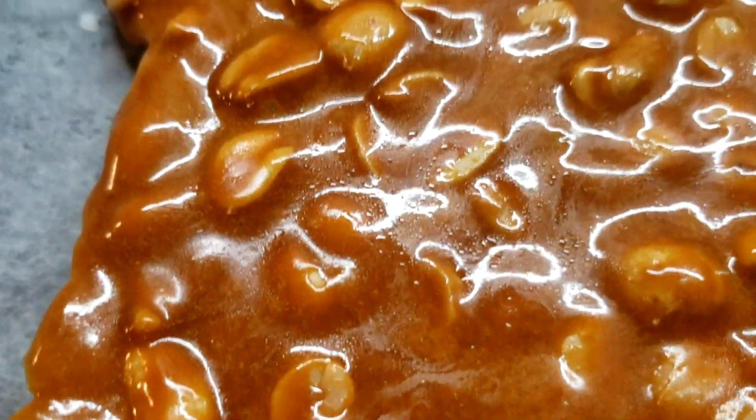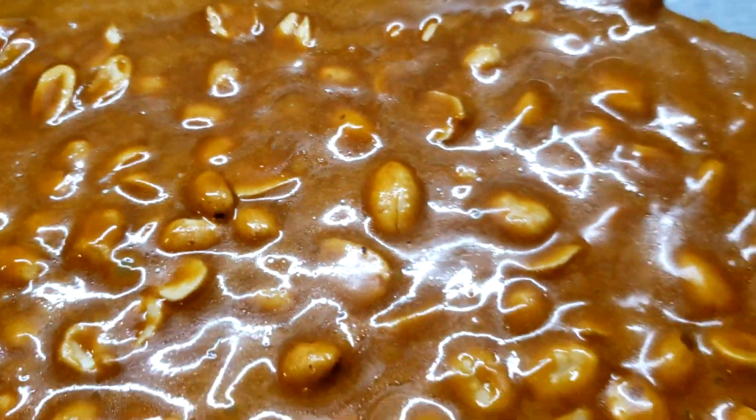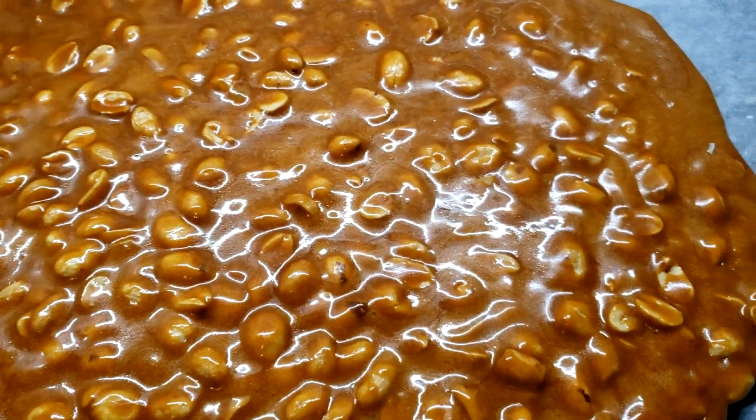Here is our peanut brittle. I've taken it off the foil, and now it's on a piece of wax paper. And I'm going to put a piece of wax paper all over top of it. I had my meat cleaver. Are you ready? I'm going to slam it.